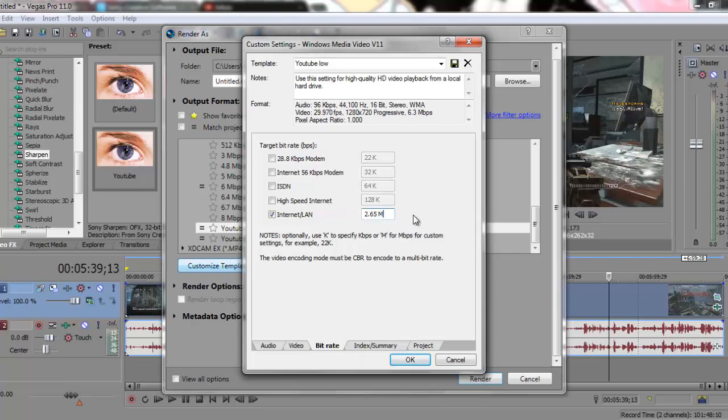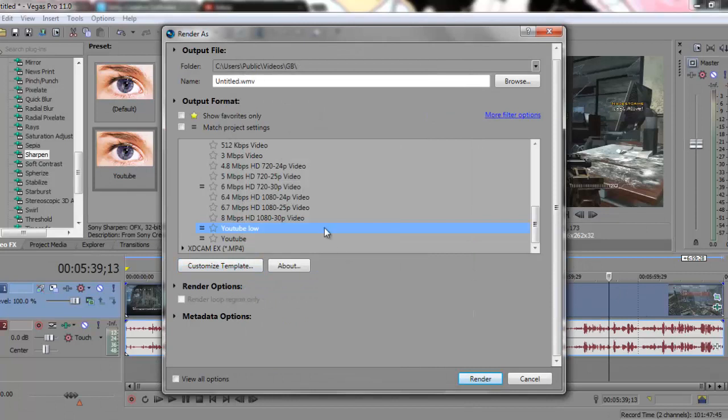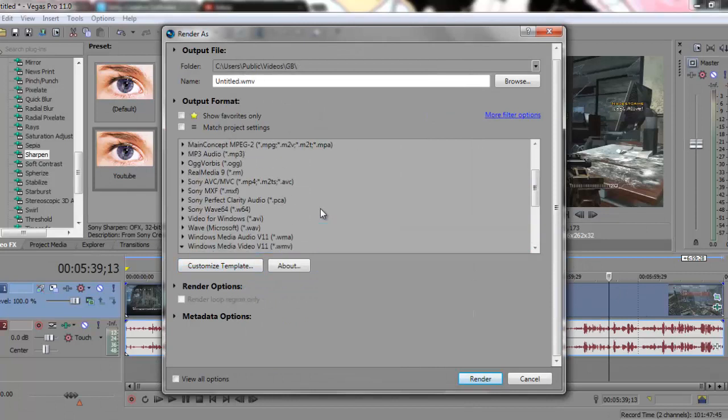So the higher you go, whatever. I wouldn't go larger than 6 because YouTube doesn't really have a noticeable quality difference above 6, and it's a very small noticeable difference between 2.65 and 6. I use 2.65, and as long as you disable resample, the video will be this similar quality.